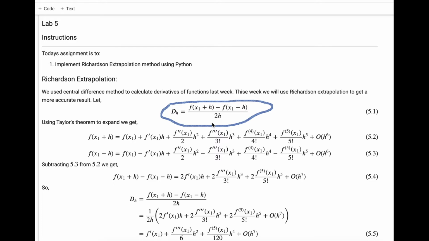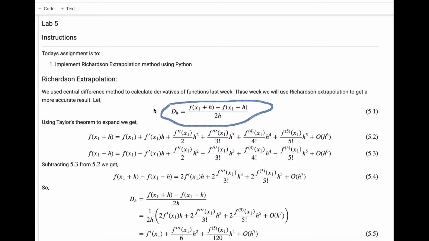However, the problem with this is the accuracy and the error. As we have already seen in the last lab, the errors for this kind of difference formula are pretty high. To be exact, the error is big O of h squared, at least for the central difference one. What we want is to decrease this order of error, because of course better accuracy means lower error, and that's actually the thing that everyone wants.